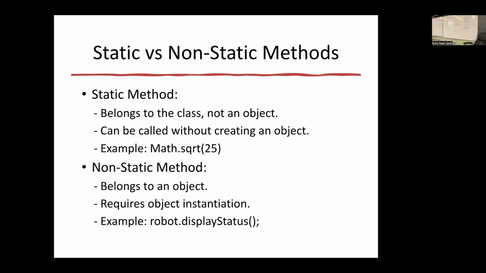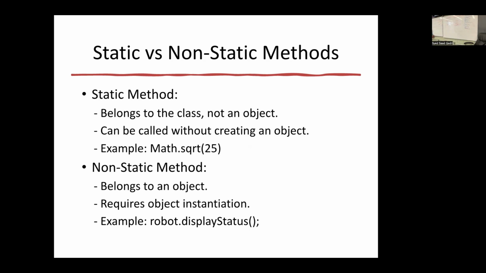So underneath static method, in the example the word Math, that's the class because of the uppercase, yes. But in non-static method, robot is an object. Okay. Objects can only call non-static methods, and classes can only call static methods. Because static methods are in the memory of the class, and non-static methods are in the memory of the object.